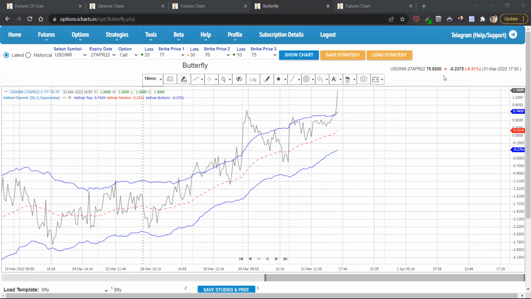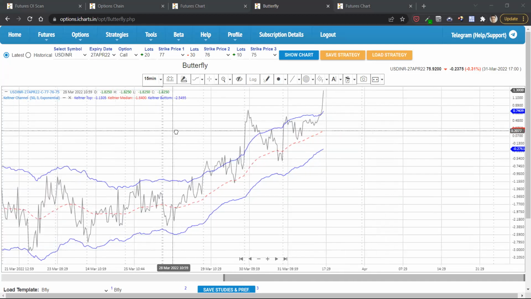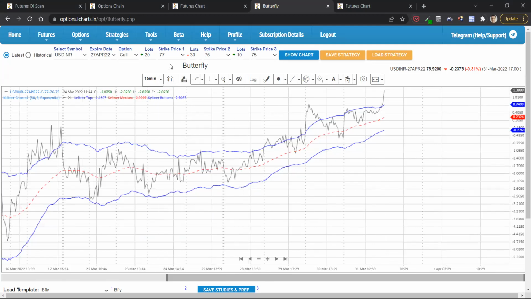Okay, that's about the butterfly. Any questions here? How you set it up is important, but I hope you have understood. The distance between both the strikes should be 1-1 on both sides, at 75, 76, 77. Another way of doing it is to move the distance, making this side more and this side less. Suppose you make it this way.